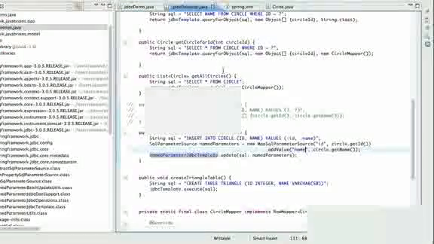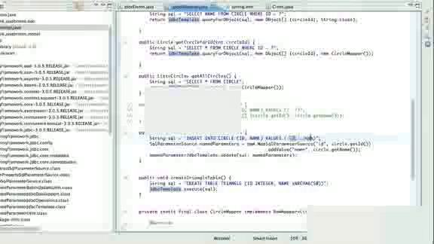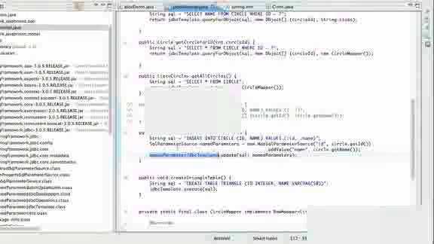Again, this is a limitation of the JDBC template that we've been seeing so far. It can accept only these question mark placeholders. It cannot accept named placeholders like we have done over here. So if we need to use something like this, you will have to use the named parameter JDBC template. And then of course you need to supply the named parameter values with this particular interface, the SQL parameter source.